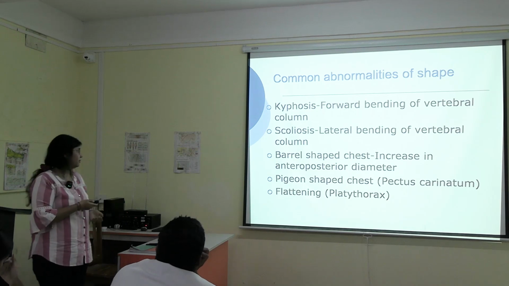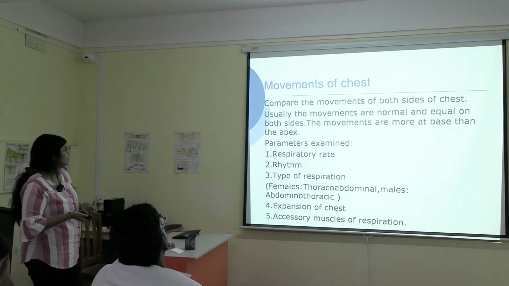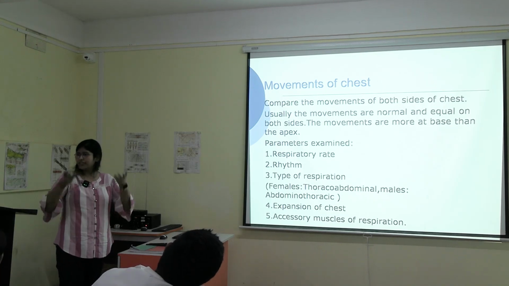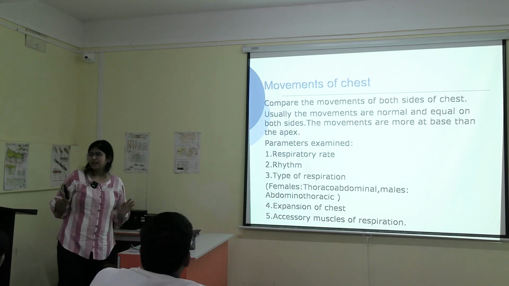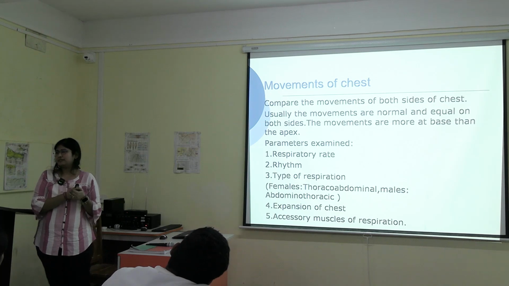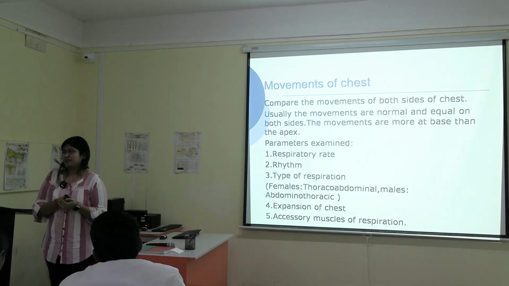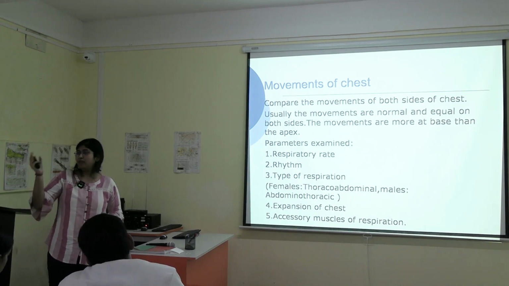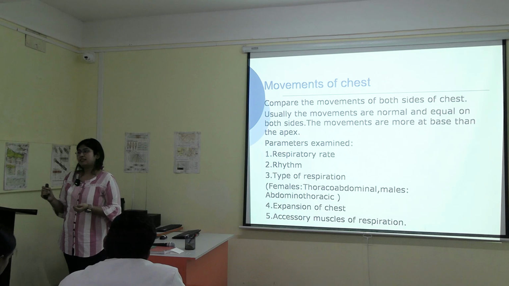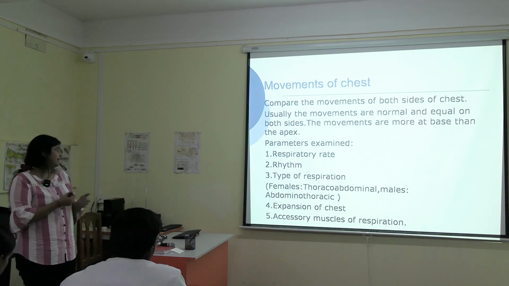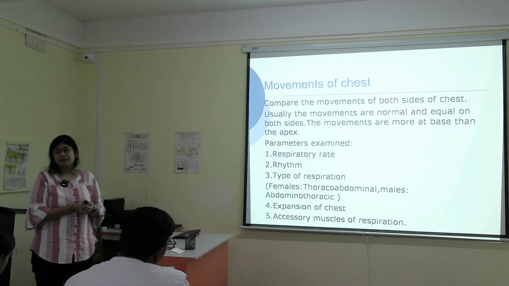Okay? Now, let's move on to movement of chest. You know the chest is moving. We breathe in, we breathe out, right? We have to look for the rate. Anybody wants to tell me what is rate? How do you define rate? Per minute. Okay, if minute is what we are taking as standard, then per minute. In medical, we generally take minute as our standard for rate.